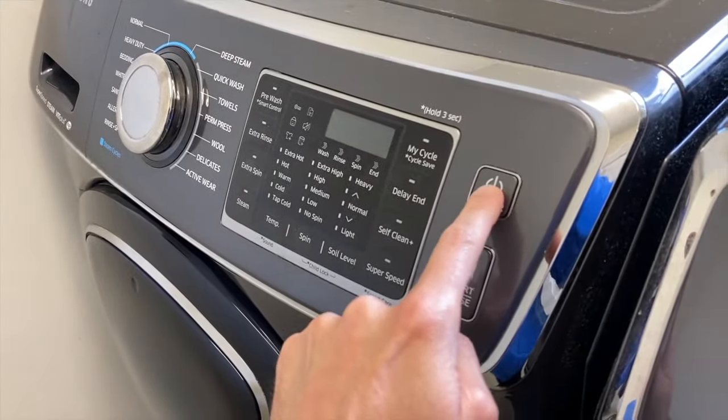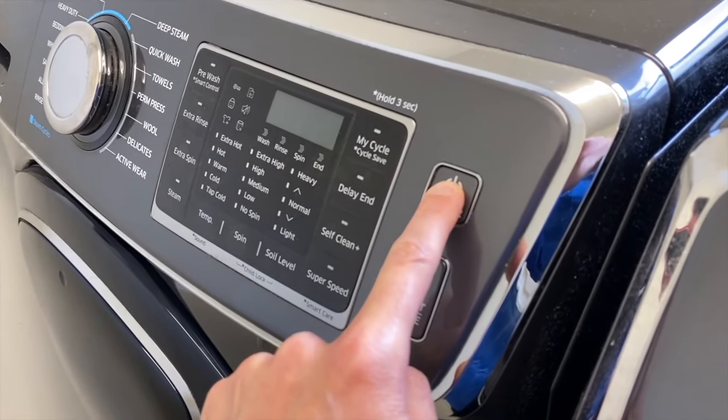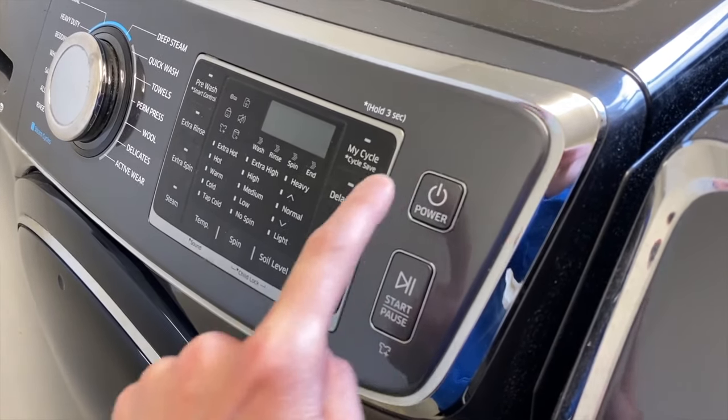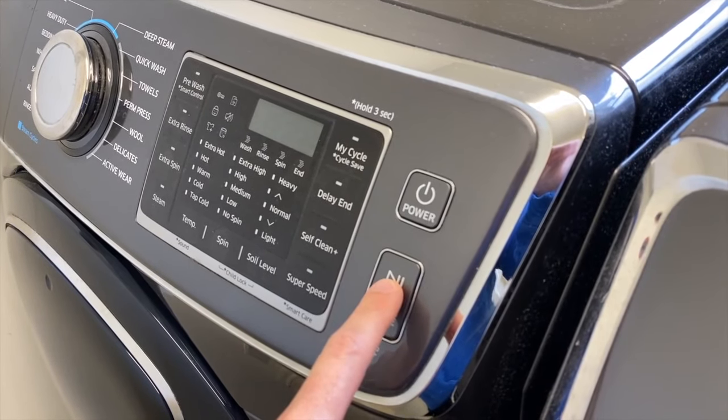What I want you to do is press and hold the power button for 5 seconds. Next, down to the start pause button, press and hold for 5 additional seconds.